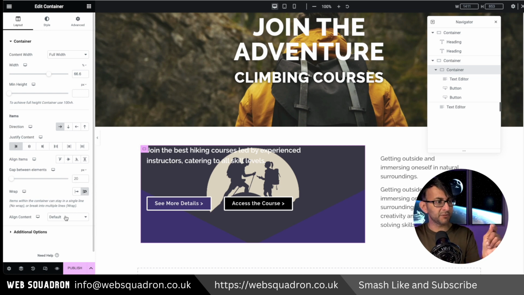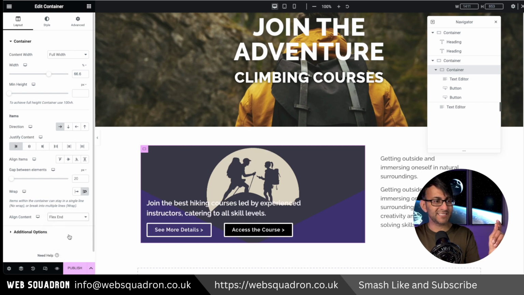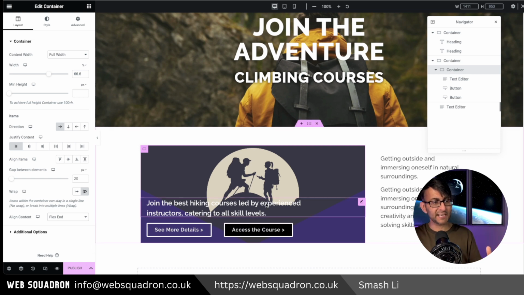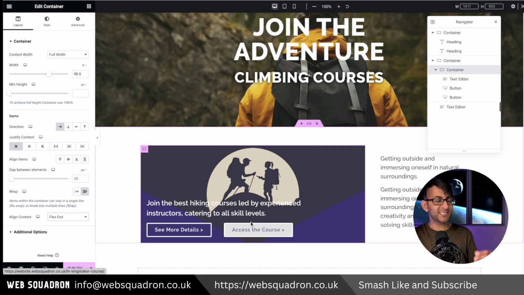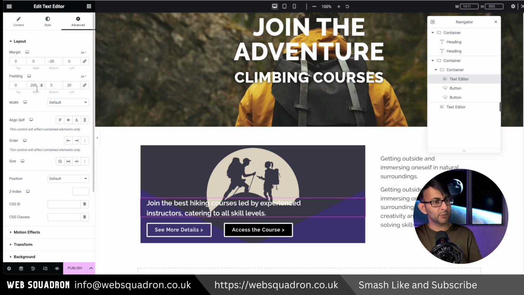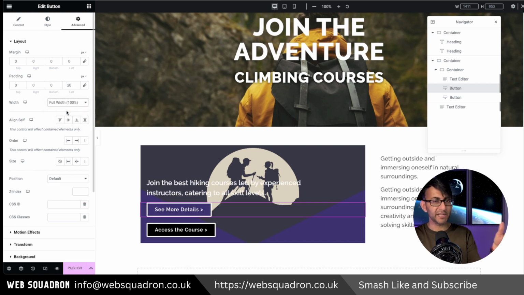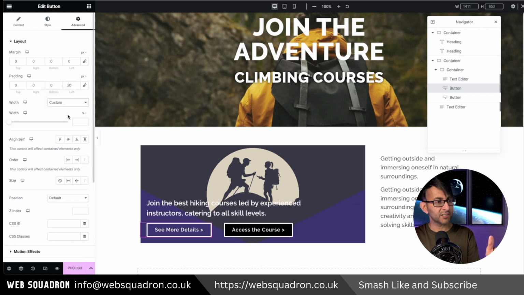The third thing I'm going to do is go to align content and I'm going to say flex at the end. So it pushes everything down, okay? So it's a bit more like that. Automatically, everything is now side by side. If that did not happen and the buttons were still cramped up against one another, go over to your text, check your paddings and margins, and then make sure that the text was set to be full width. I don't have to, but I'm going to do it anyway. Go over to your button and if the button was also full width, go in and hit custom and adjust the width of it to be how you want.